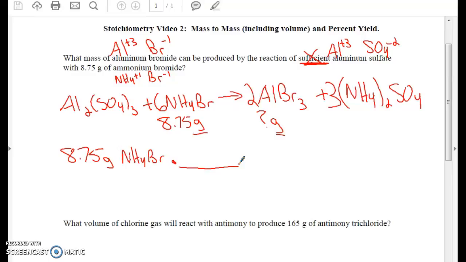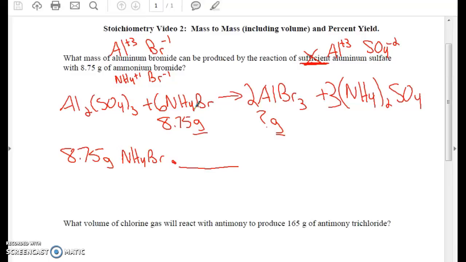So, for example, the example I gave in the other video, I think, if you have 10 grams of carbon and 10 grams of aluminum, you have the same mass, but you actually have a different number of particles. You have a different number of moles. So we have to take that into account for both of the compounds we're talking about. NH4Br and AlBr3 have different molar masses, so we need a conversion factor for each one of those compounds. That's 2 of the steps.